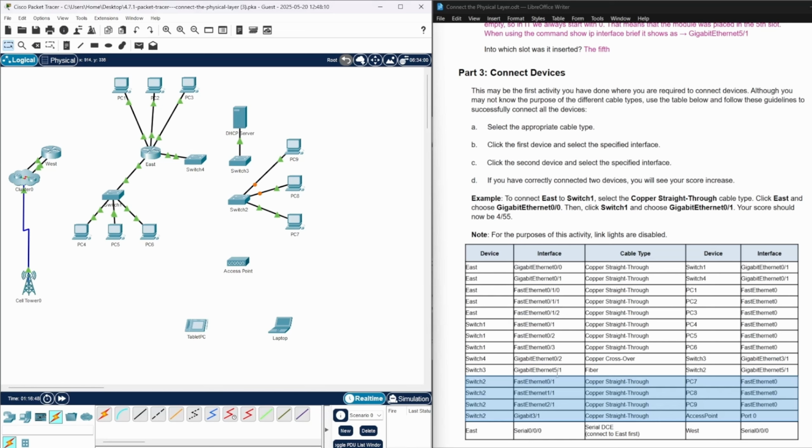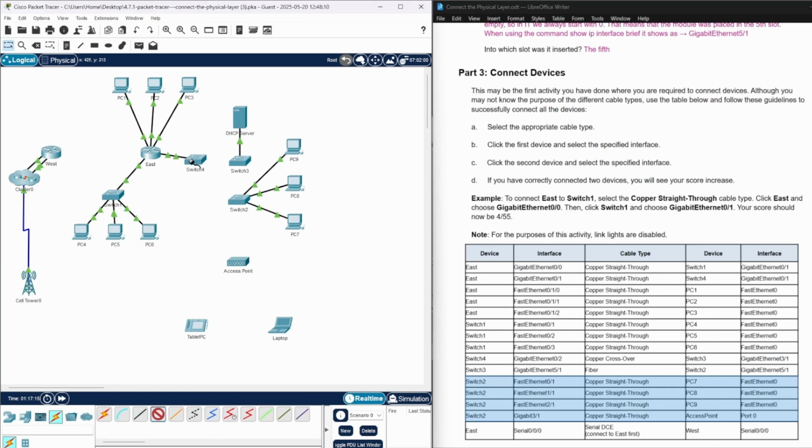Okay, so let's do the remaining. So this one we didn't do. Switch 4 copper crossover, that's this cable. Has to connect from the switch 4 to switch 3.